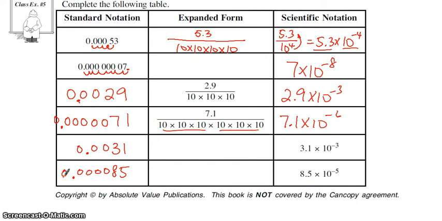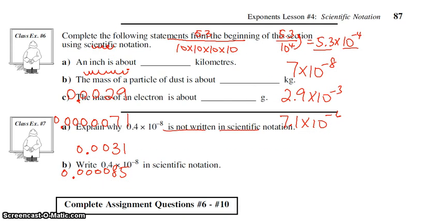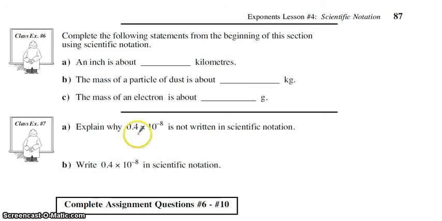And that's it for this lesson. Maybe one more example. I remember I saw an example here. It says, explain why this is not written in scientific notation. Because we need the decimal point to be here, not starting with 0. We want one number and then maybe 0. So let me represent it this way. What do we do? 0.4, this means 10 to the 8 in the bottom.